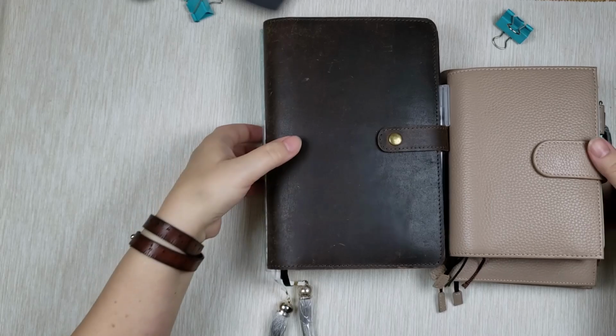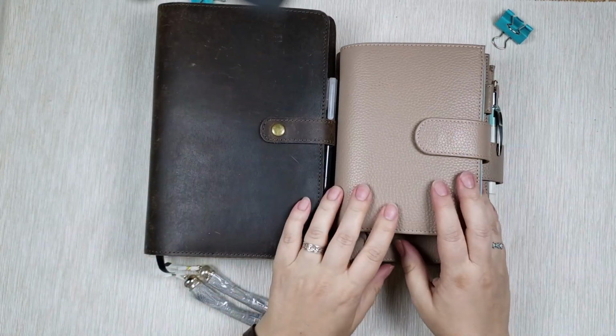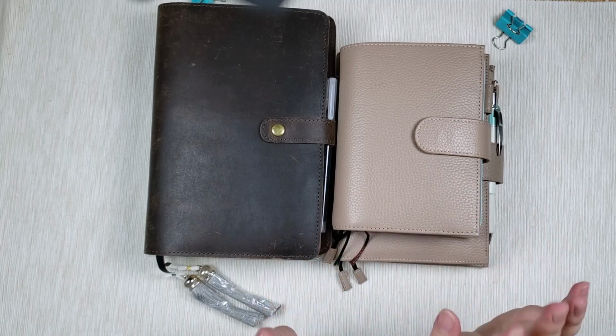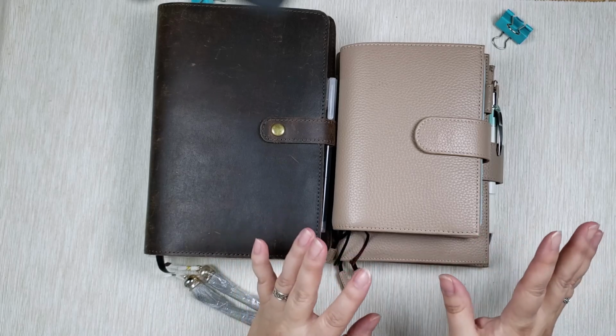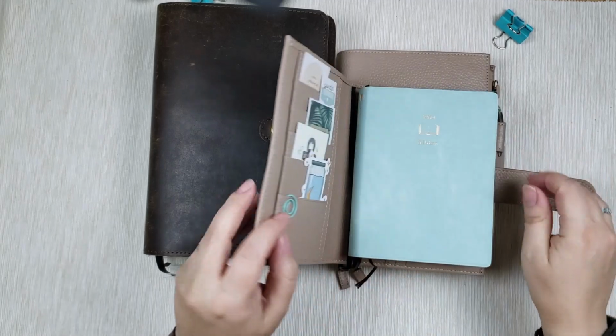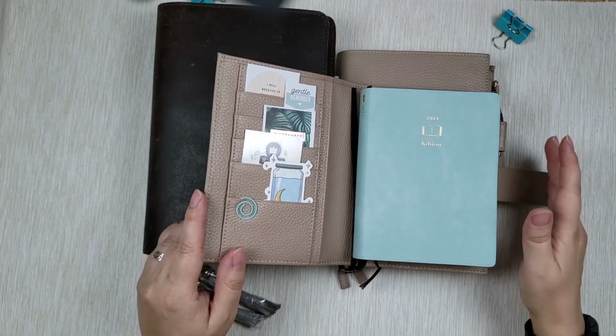Moving on to the last four over here. Let me move them to center them a little bit. So this one, oh my god, I was so excited when I was able to get my hands on it. It was a planner that I kept my eye on for the whole of 2023. I was very sad that I didn't get it. I was able to get it for 2024, and it is this beautiful Hobonichi planner in this beach glass color, which you all know I love.